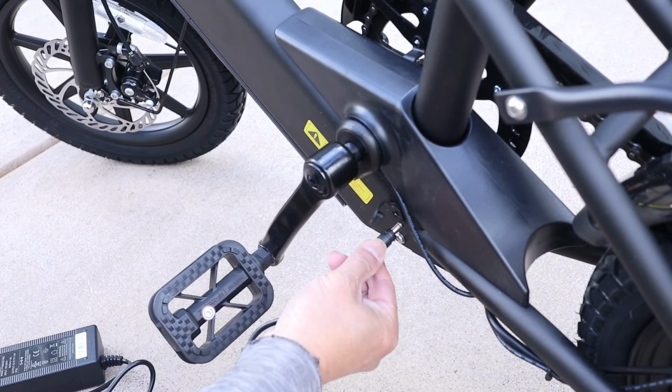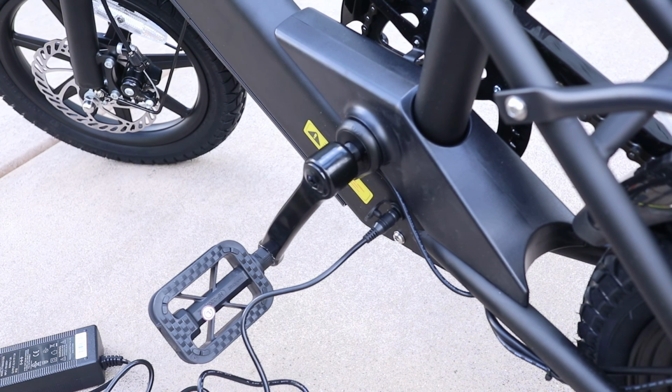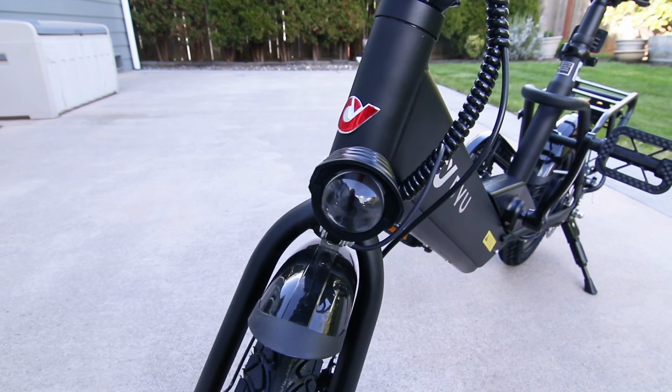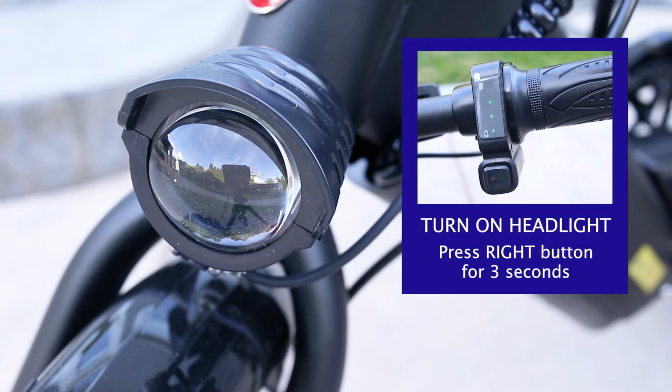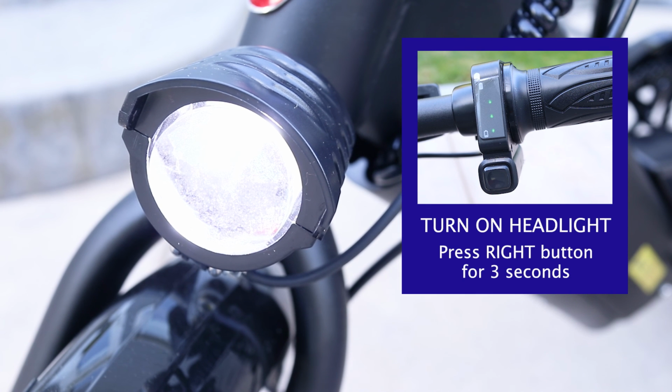To fully charge the battery, it takes roughly about 3 to 4 hours. And also, the battery is not removable. It's permanently installed inside the bike frame. To turn on the headlight, press and hold the right button for 3 seconds. To turn it off, press and hold again.